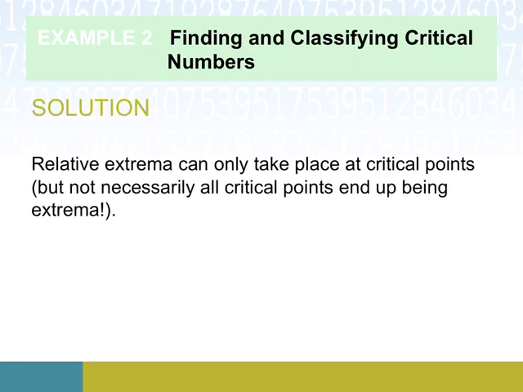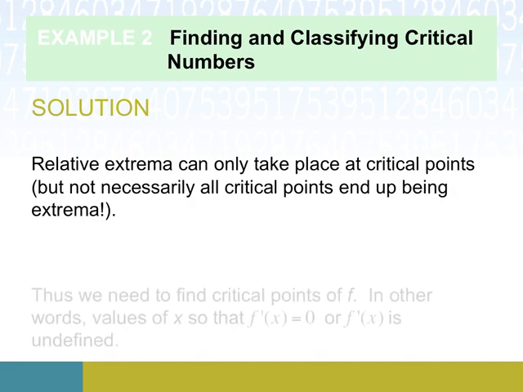One thing that I'll end up reiterating hopefully a number of times, because it's important and it's easy to mistake: the claim is that if you want to find a relative extremum, that is a relative max or relative min, then you have to look at critical points. That does not mean that every single critical point is going to be a max or a min. We already saw one case a minute ago, the saddle point, where a critical point did not correspond to a maximum or a minimum. But that's where we start anyway.